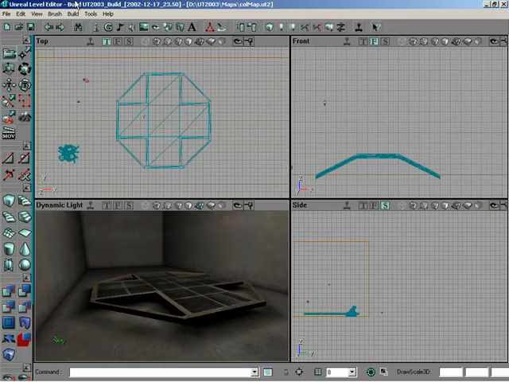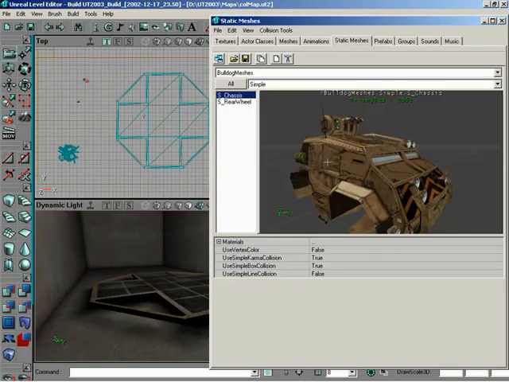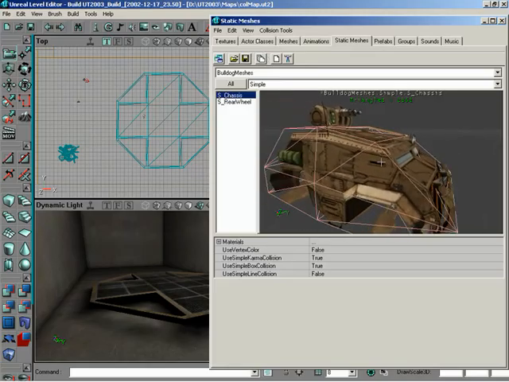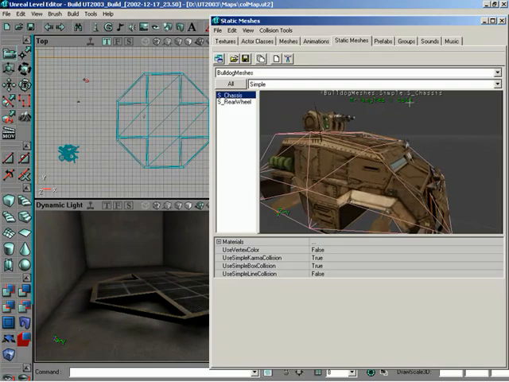Now we also have the ability to use a collision model, and this collision model will be stored as part of the static mesh itself, rather than in the package or my level if you do it that way. And Logan, if you want, real quick, go ahead and open up the static mesh browser and show them. Inside the static mesh browser, you can show collisions. If he clicks on View up here, you can see there's Show Collision in the menu. If he turns that on, look at that. Logan, you want to talk about it real quick? Right. You can see that the bulldog is made up of many, many triangles.